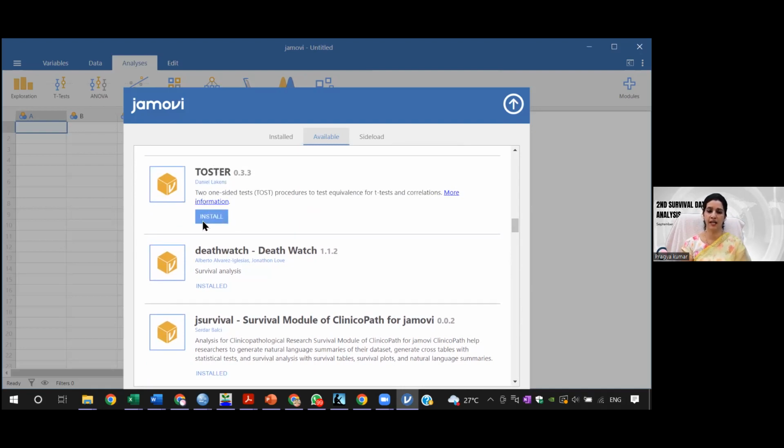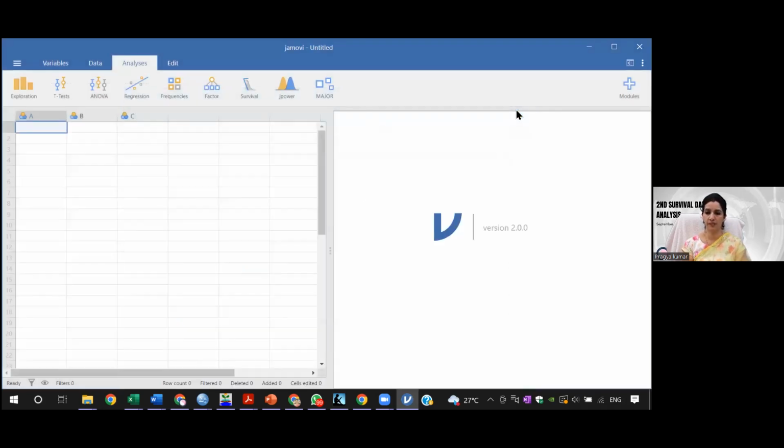In your case, it will give you the option of install or something like that. If you click this, that module will be installed in your PC and it will appear here on the upper ribbon, like it is showing up here, survival. So all of you, please do this till the time we are going to the breakout room.